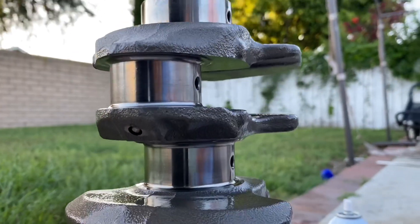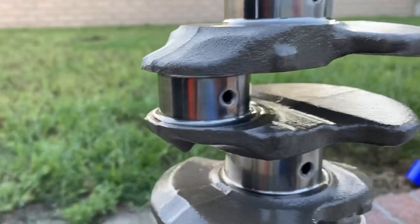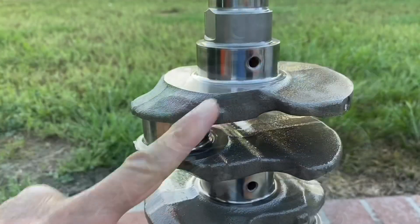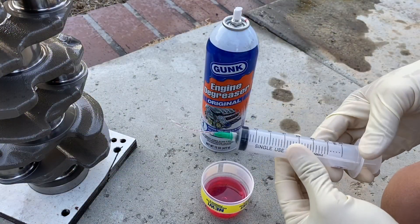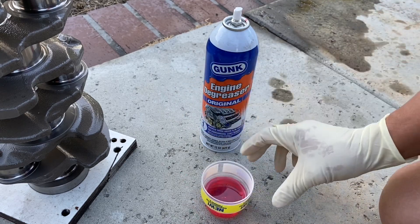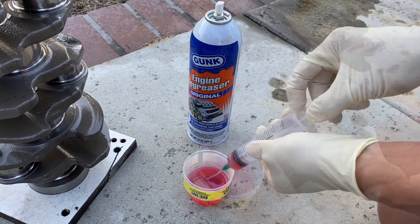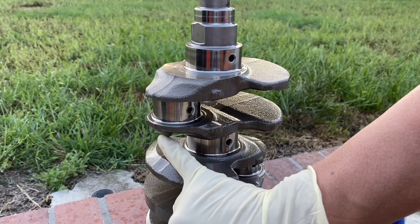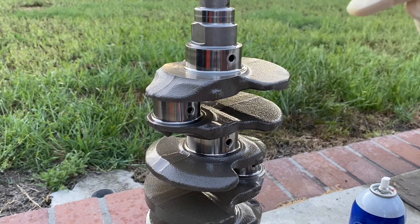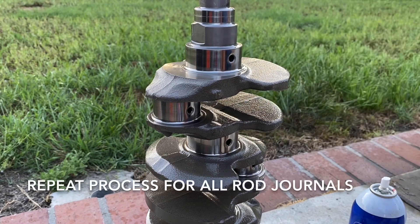Ever wonder what those little pressing balls are right there? If you look carefully, there's an angle that that ball is put in — it goes this way, and there's a hole that connects these two together. Today we're using a syringe and flexible needle from McFadden-Dale, and also Gunk engine degreaser. The ball is pressed in here, and they drill a hole that goes in this direction all the way through, so that when the block feeds oil under the main bearing it'll also feed the rod bearing for number one.